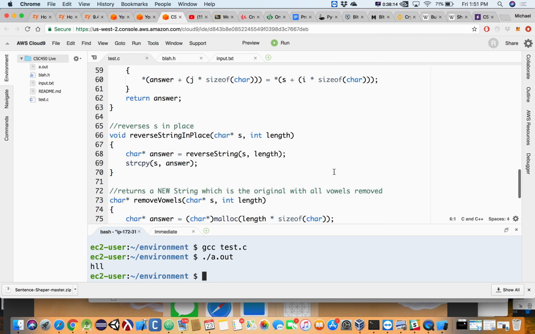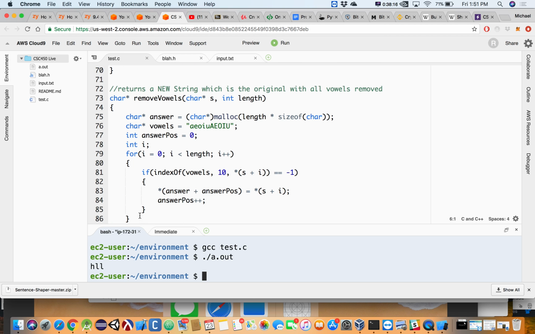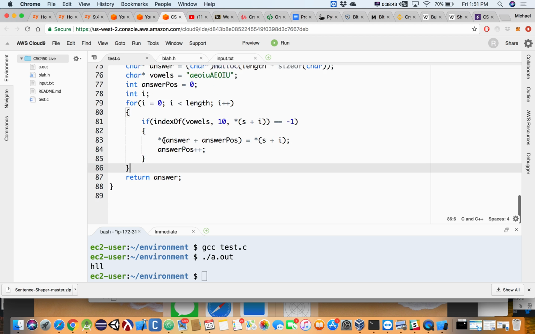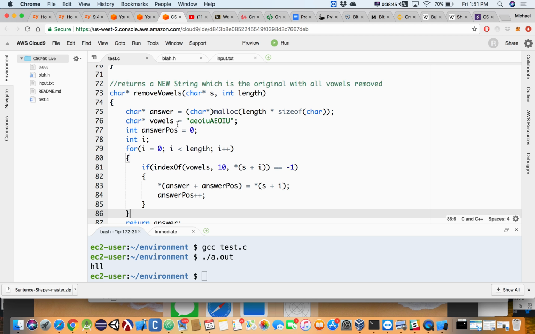The reason it did work, and this is something we want to be careful of, is that we did end up keeping the character \0 because it was a non-vowel. So the last time through here, when we hit the very end of s, we grabbed that \0, noticed that it was not a vowel, and tacked it on. It would probably be safest for us to fill in... Actually, the safest thing, if you wanted to completely cover yourself, is at the very beginning when you first create answer, fill it in with \0s.